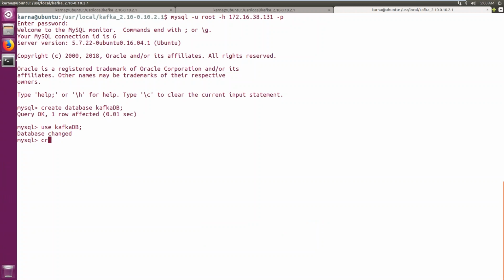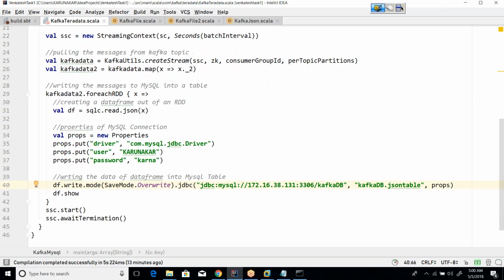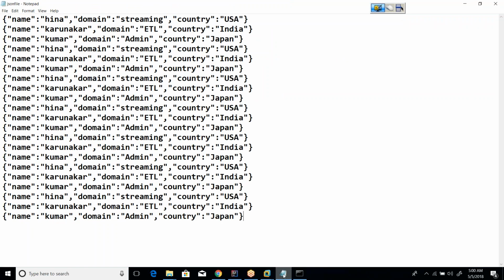Let it be created. Create table JSON table, name varchar, something. Next, after that, what do we have? What is the data? Development, I guess.